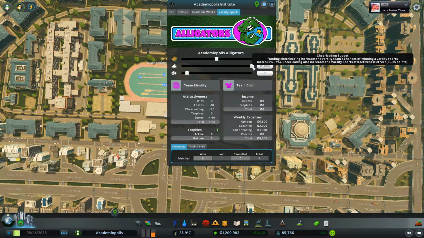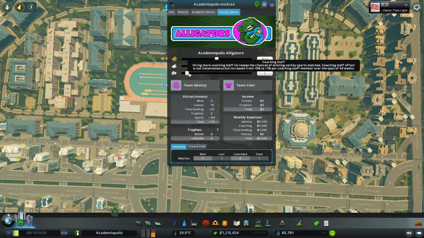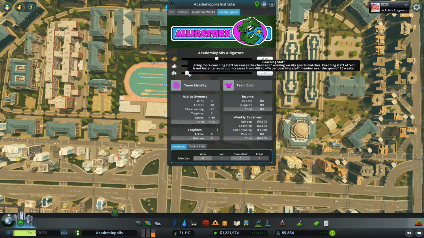This increases it by 0 to 7%. This increases it by quite a lot. However, coaching staff is really expensive. It's not instantaneous, but increases from 0% to 1% per coaching staff member over the span of 40 weeks. And it can go up to 25, so that's actually pretty big, but that's also really expensive. Especially considering we haven't sold any tickets yet.